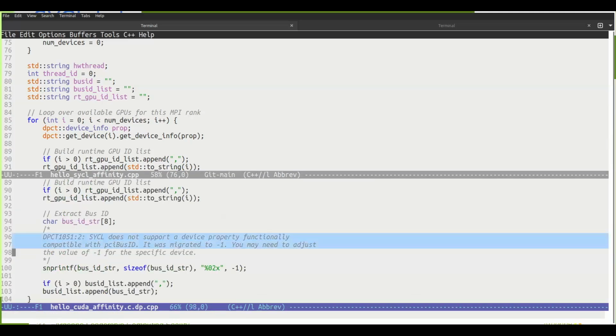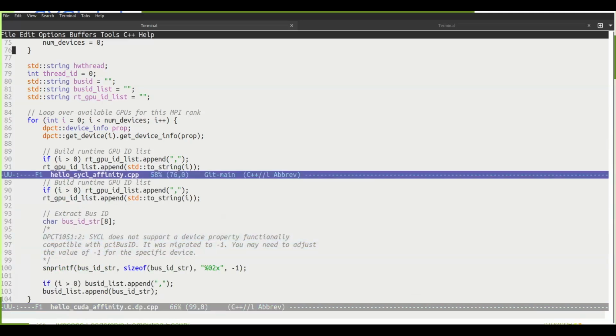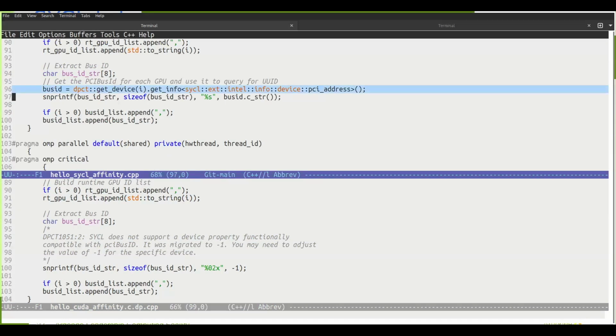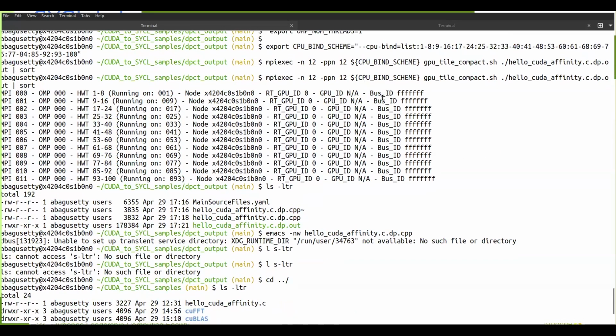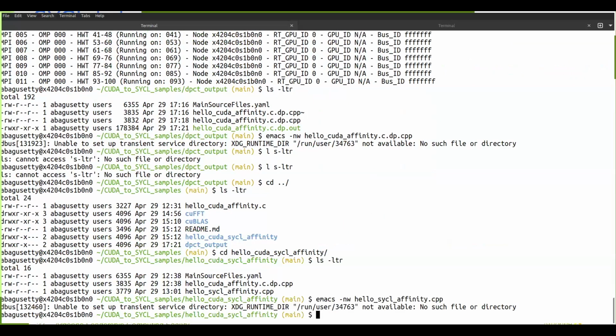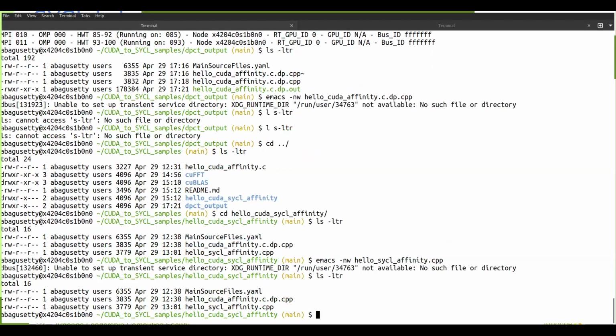Okay, this particular piece of logic is missing, and SYCL actually came up with an extension where you can query for the PCIe address. In this particular GitHub repo, I have replaced the PCIe bus logic as well as the Z affinity mask, which should give visibility of all the devices, the device ID, and its PCI bus ID to recognize the device.